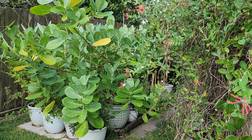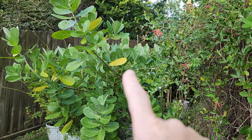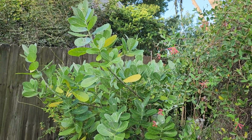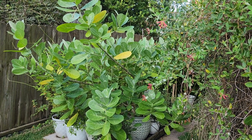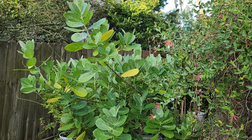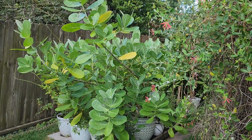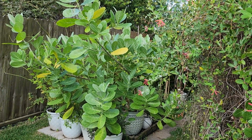I'm coming over to the south area of my garden. If you grow giant milkweed, don't be alarmed when you start seeing yellow leaves. They do that. That is normal. They do that according to the sun and the length of the days, and so they do need to shed some of their leaves in preparation of winter. So maybe the best way to describe it is just change of seasons.